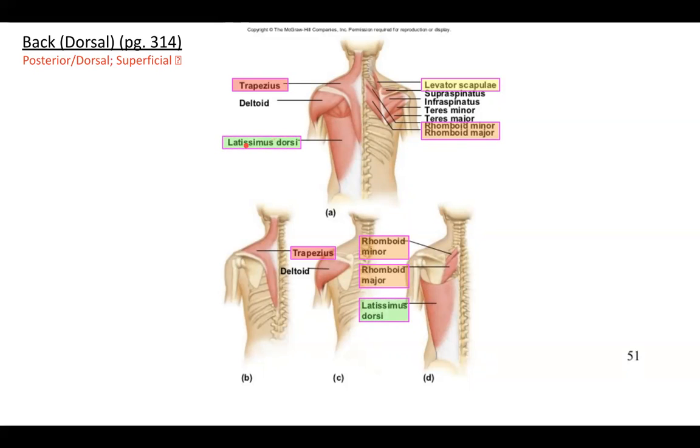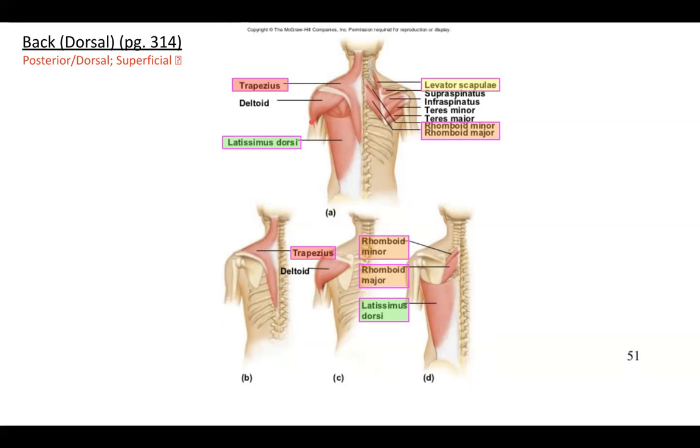The latissimus dorsi is going to be our first one in the back here that does not move the scapula around. So its origin is down here in the sacrum, and then also in the lumbar and thoracic vertebrae. And it inserts into the humerus. So the latissimus dorsi is going to help with manipulating your shoulder, and it will extend and adduct your shoulder.